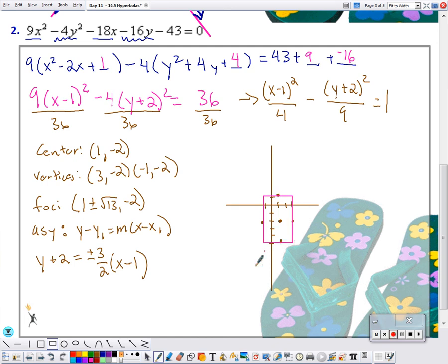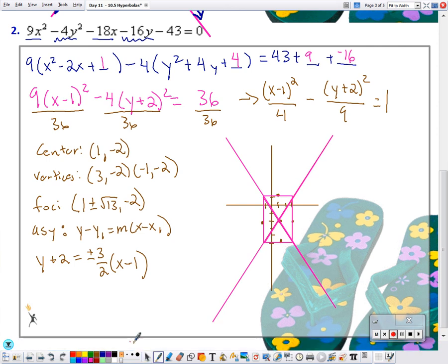Oh, that's not bad. So now we're going to put in the asymptotes. Again, these should be dotted lines when you graph them. I just have extreme difficulty making a dotted line. So there's the other asymptote. All right. And then because it's x first, point to the curve, point to the curve, point to the curve.